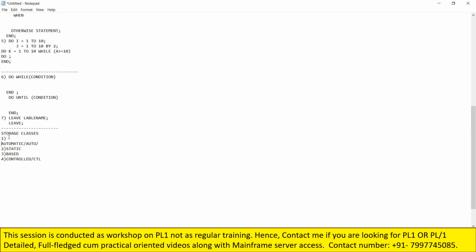Okay, and just simply giving an explanation about this one. Generally, automatic: when a variable is read, that means when you declare the variable, the program is reading or executing it one by one. So before executing this, whatever storage class and data is specified will be stored in the particular main memory.